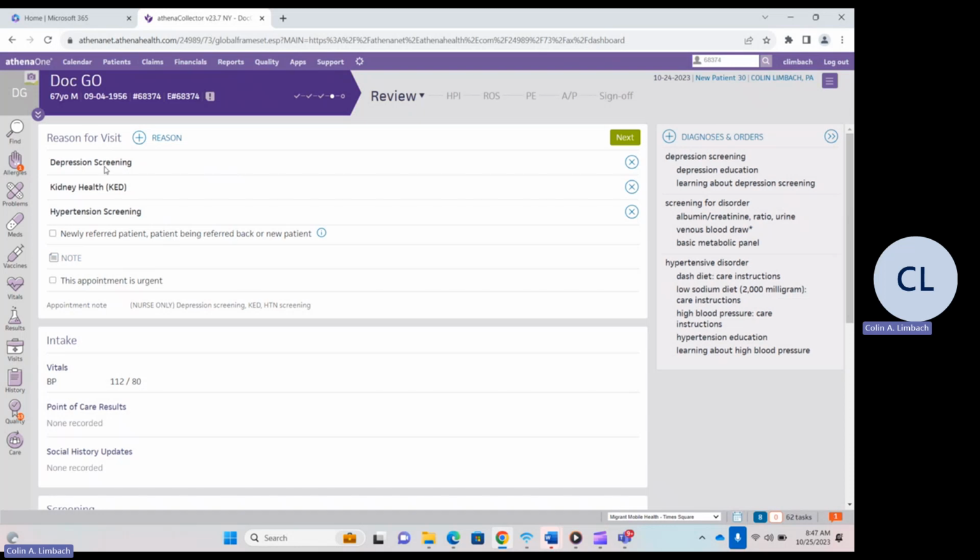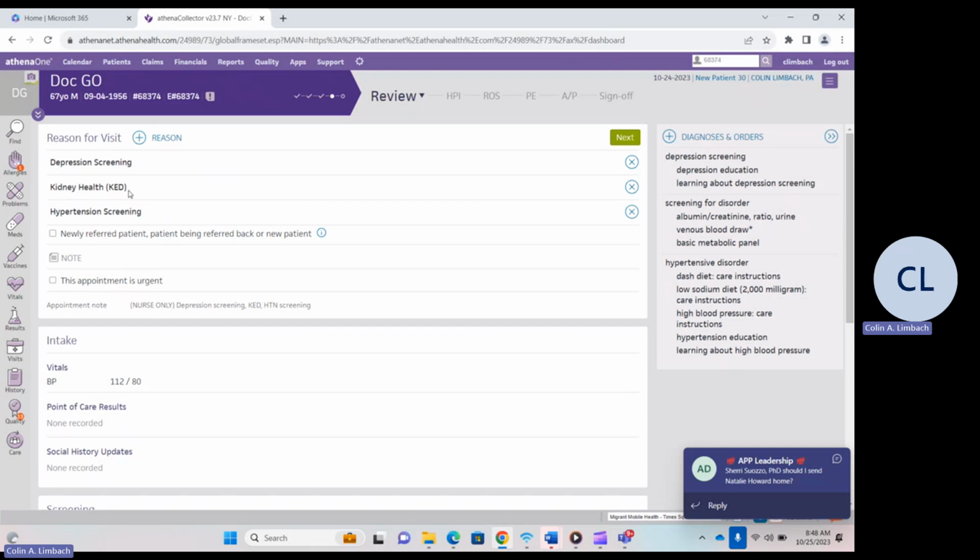So I'll just quickly go over these three care gaps because you're going to see these on a very regular basis for these nurse-only visits. A depression screening simply means that the nurse is going to do a PHQ-9. Remember that depression screening, PHQ-9s, we only do for annual wellness visits, TCM visits, and depression screening care gaps like this. Our kidney health evaluation is for patients who are already diagnosed with diabetes, and they need to have periodic monitoring of their kidney function to make sure that everything is okay. And so this is really straightforward.